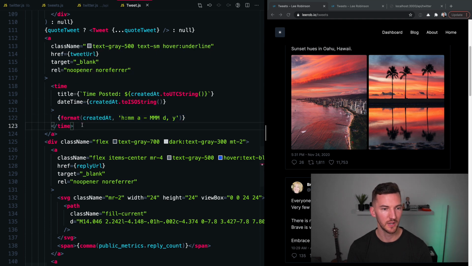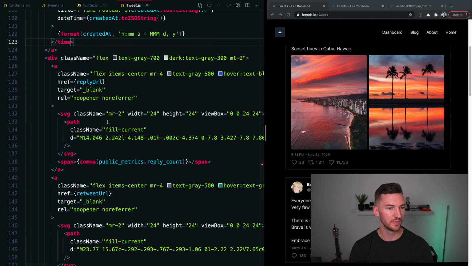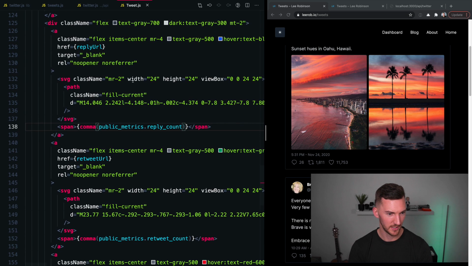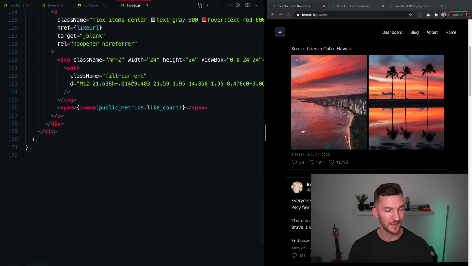Finally, down at the bottom, I have the time that the tweet was displayed, and I'm using format from date functions to handle all of that formatting for me. And then I also have comma number, which allows me to pass in these raw metrics, and it will intelligently throw in the commas there for me as well. So the combination of all of those in 171 lines of code allows me to create a component with Tailwind CSS and React that will do plain text, images, quote tweets, which has worked pretty well so far.